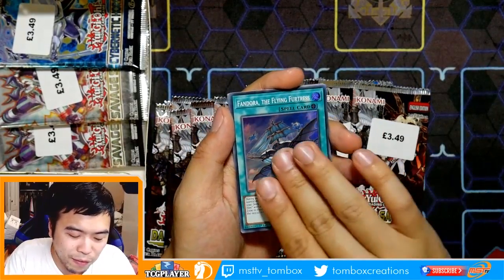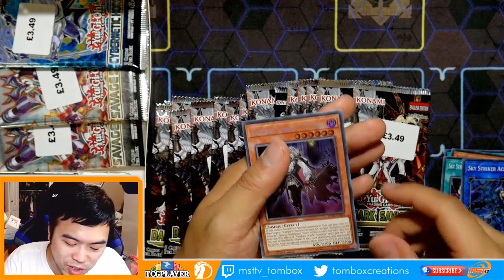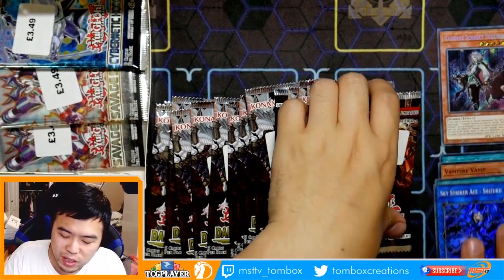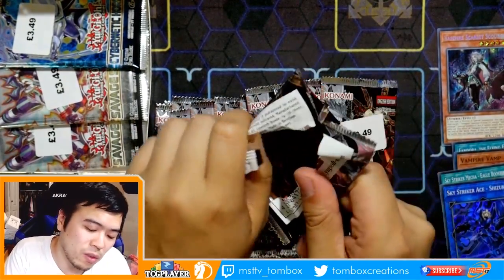Fan Fedora, Flying Fortress, Vampire Vamp, Sky Striker Eagle Booster, Shizuku Euro Print, Vampire Scarlet Scourge. Not what you're looking for so far. Of course, they're not as easy to pull. But then again, all the other super rare Sky Strikers, I'm sure someone here would want them.